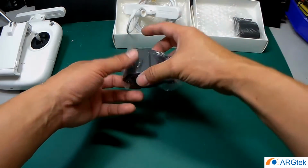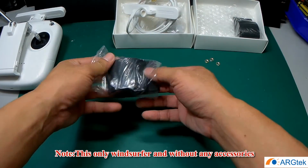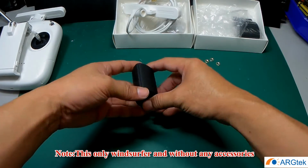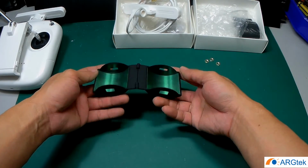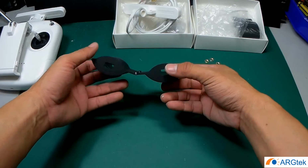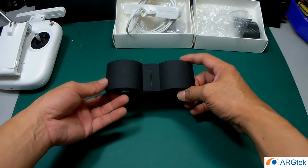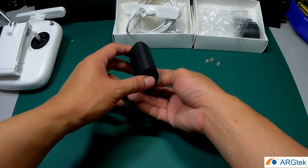And we also have this DJI Mavic Pro wind servo. So you can just simply plug it into the antenna and it will extend your flight range. So it's small and very simple.